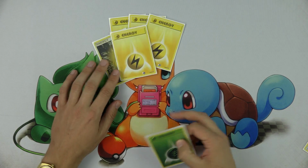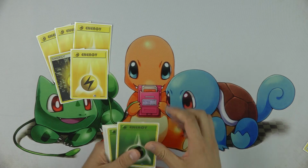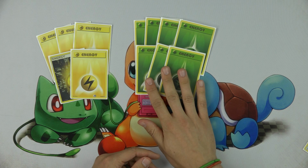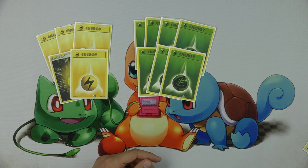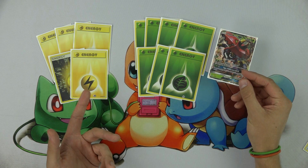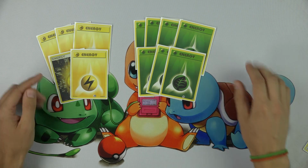You see I got my sweet little Emerald Lightning Energy in there. Love that Lightning Energy. And we play 7 copies of Grass Energy. We play this split because we need more Grass Energy to use Tapu Bulu's attacks. And the Lightning Energy is not as important, but we do need to accelerate 1 Grass and 1 Lightning, so we need to play a pretty close split. So that's it for the Tapu Bulu GX deck.